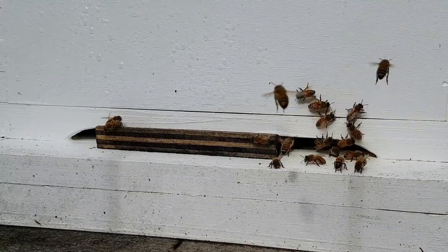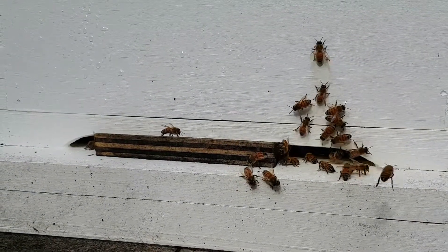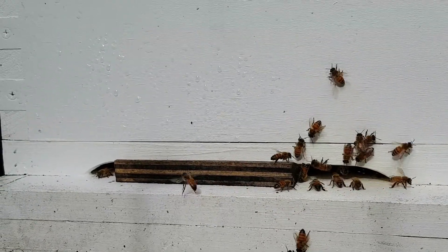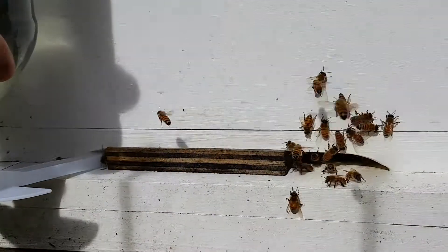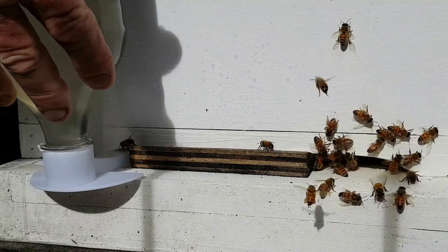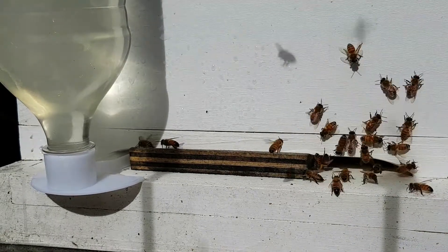We're back down at the little beehive, at their door. There are two sides to the door — one where all the bees go in and out, and the other side is where we're going to put the sugar water. Are you ready? Grandpa, slide it in. It has to go in slowly, and it just sits there.